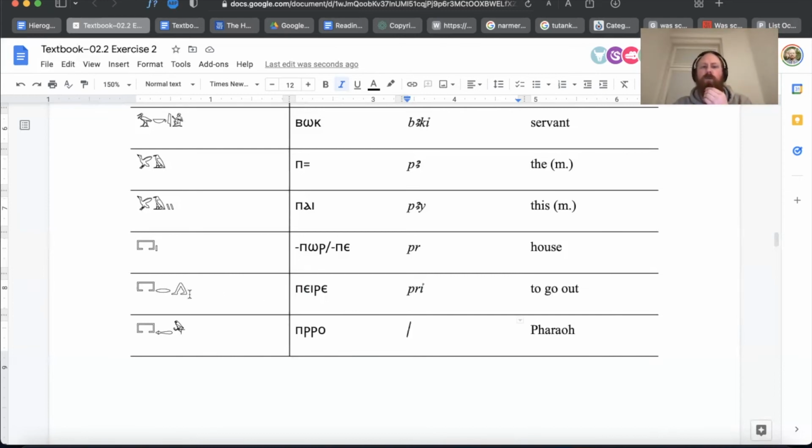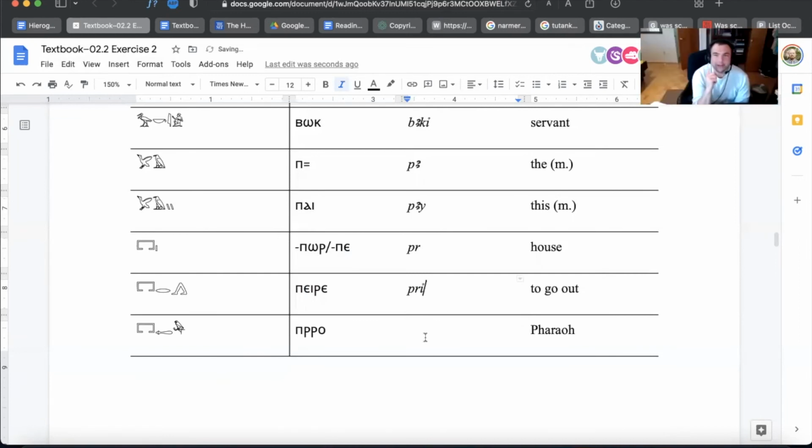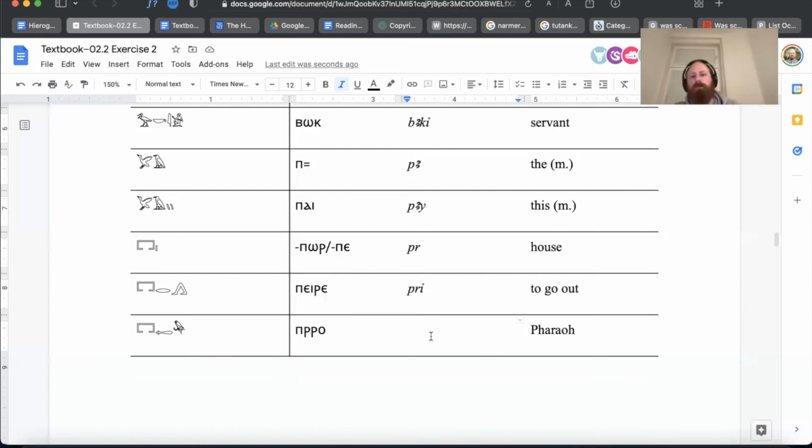So the transcription of this word is actually peri with the yod on the end. It's not actually written here, so we can leave it off or put it on. Okay, that makes me feel good, because I was going to say, I know there's an epsilon at the end of the word in Coptic, and if there wasn't something going on after the R normally, then that wouldn't be there. Right. Yeah, we have to explain it somehow, and the explanation is we have to get some grammar before it fully makes sense. But I hope it's satisfying just for now to say that yes, there was another consonant on this root, but it's a weak consonant, so it doesn't always show up in writing. I'm just happy that I figured that out.